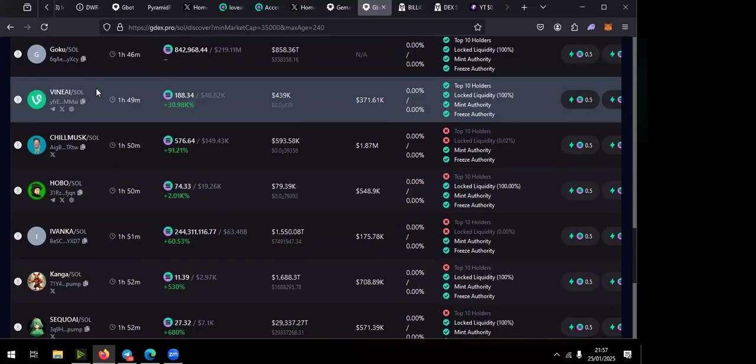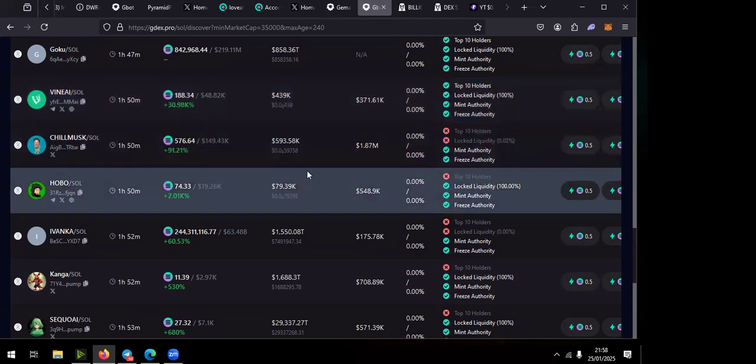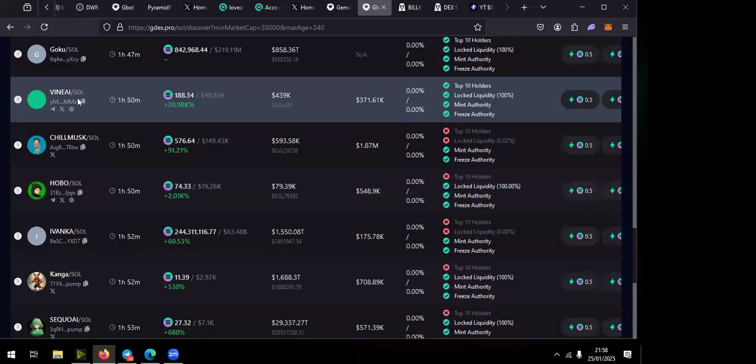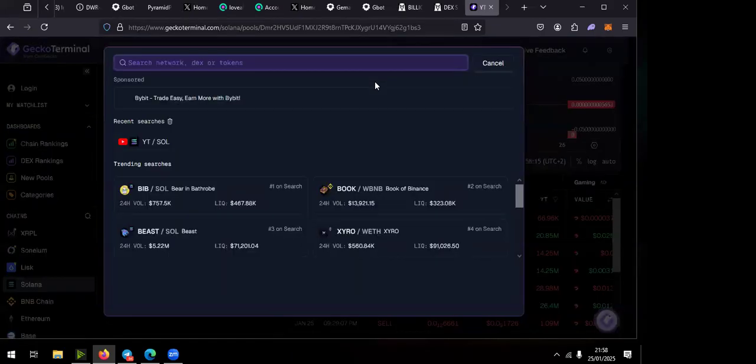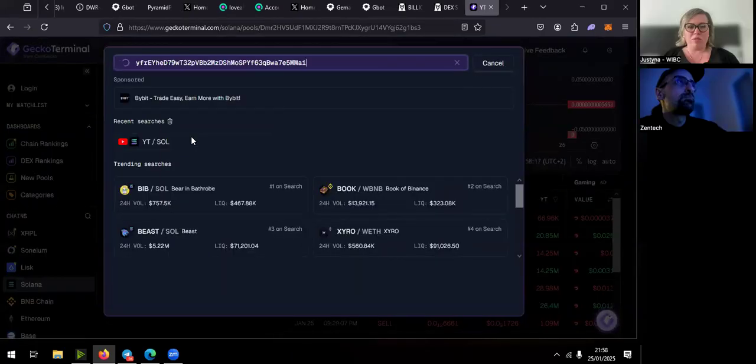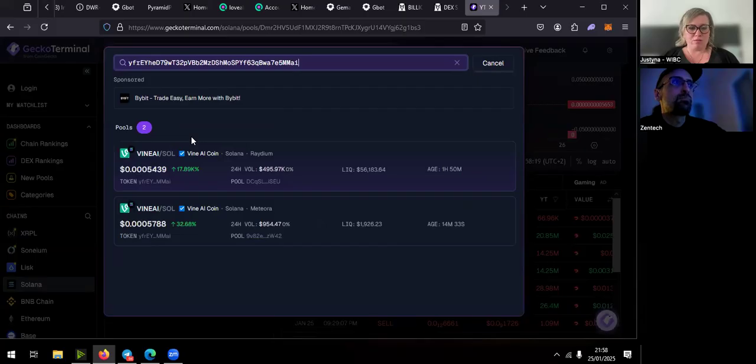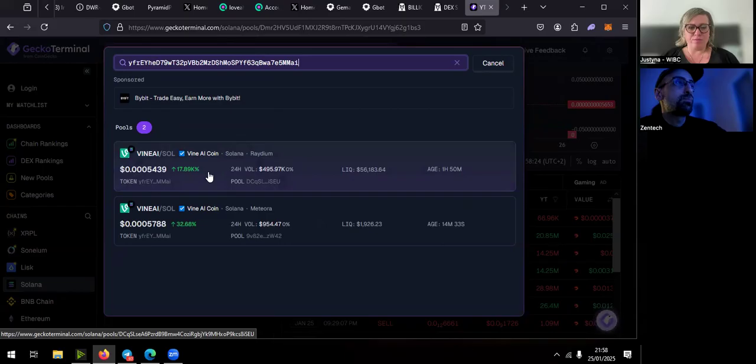Something like with this Vine AI, you can see here that the market cap's good, liquidity's good in regards to the cap. And as you can see there, the top holders are actually... I should take a look at that because that does look very appealing. So let's just copy that. Yeah, it's only $500,000, and I know the pool is giving out a lot as well. And I've been seeing it all over the place. It's a good safe bet, as we say.